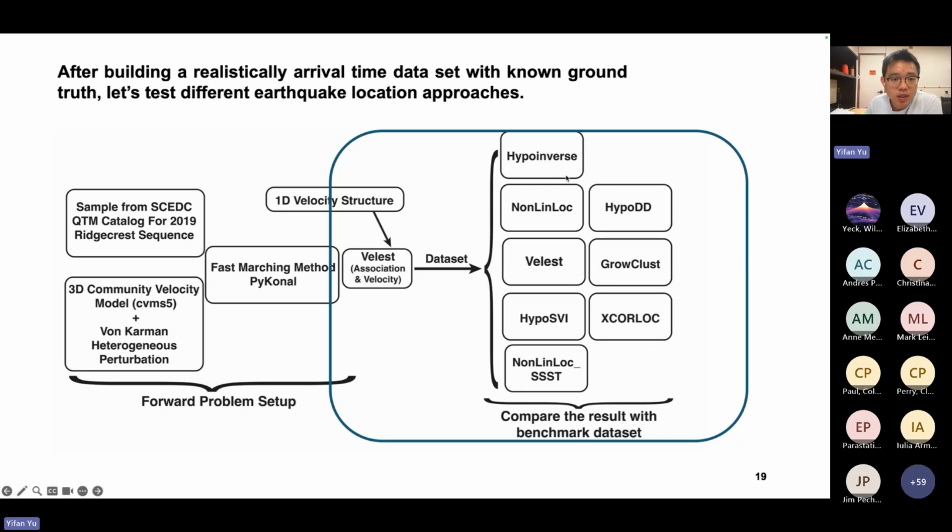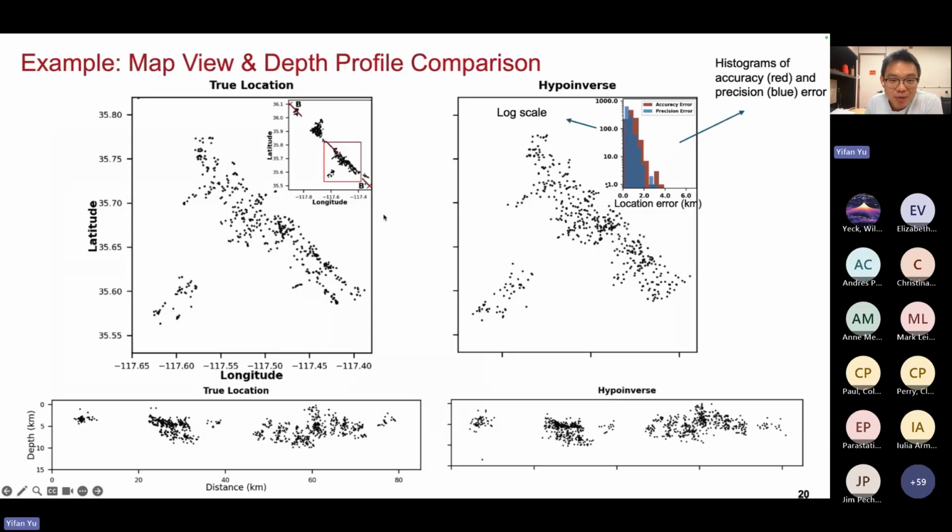And then we use this 1D velocity model to run all the 8 programs. Okay, so I'm not going to tell you how to run the 8 location programs. It's tricky and it's a lot of work to do. If you have ever tried any of them, it's pretty hard, I have to say. But with the authors' help, I did run all 8 of them. And I think that's the most challenging part of this research. And then I'm going to show you the results.